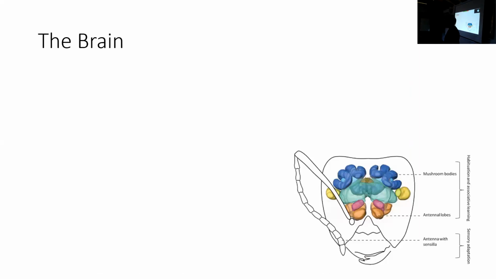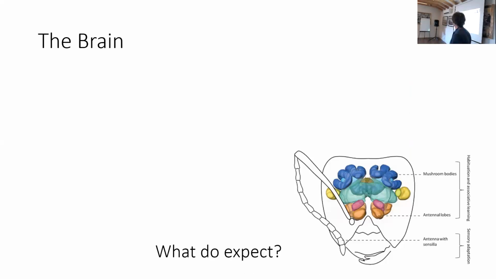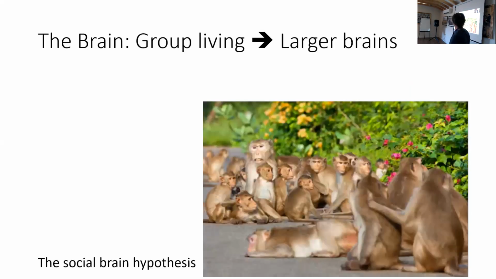And then maybe one of the more interesting organs to look at is the brain. What happens to the brain? So I think slowly the talk will focus in this direction. What happens to the brain in social living and social insects in particular? So what would we expect? One, we have this social brain hypothesis that Liz brought up 2 days ago. When you live in a society, you have a lot of communication, you have to understand the others, etc. You have to grow larger brains. So perhaps ants have a larger brain. You expect them to have larger brains than their ancestors or than other solitary insects.